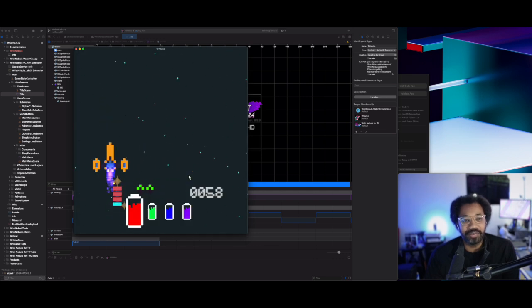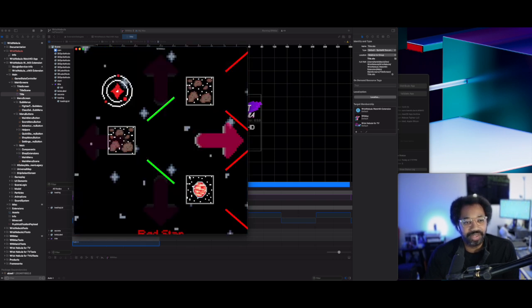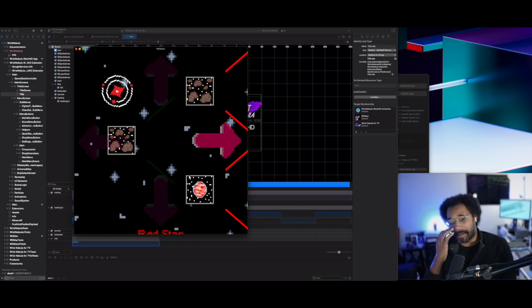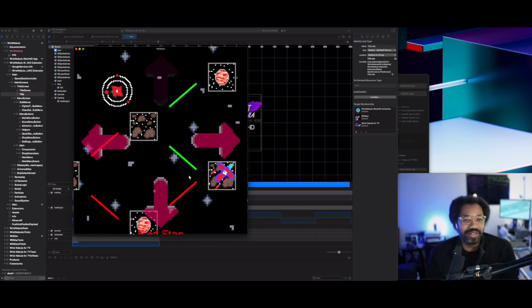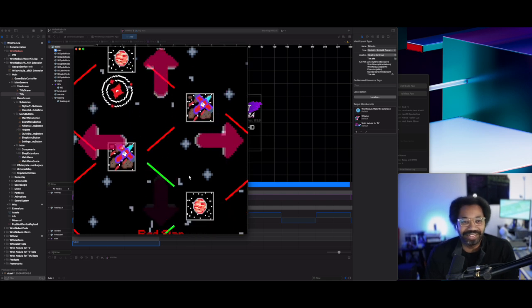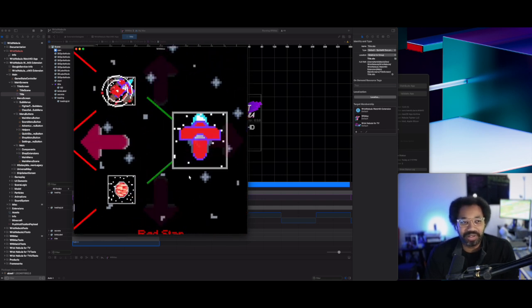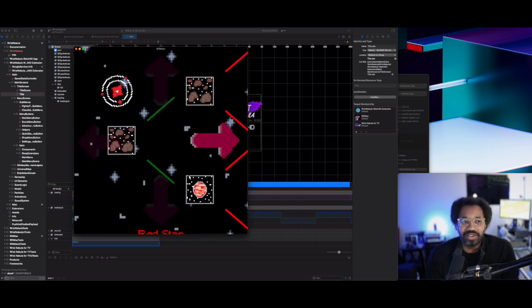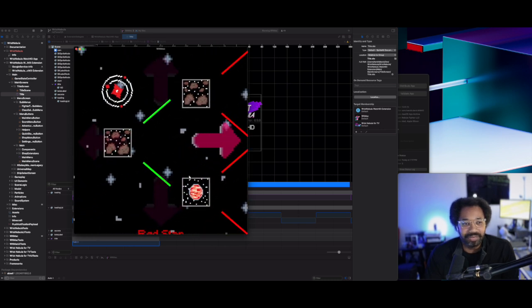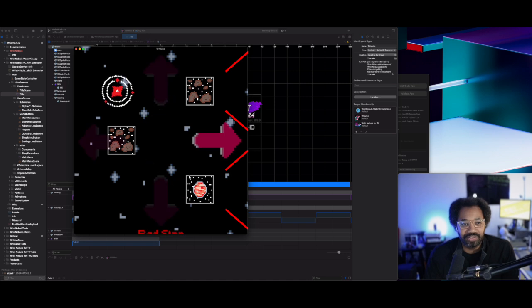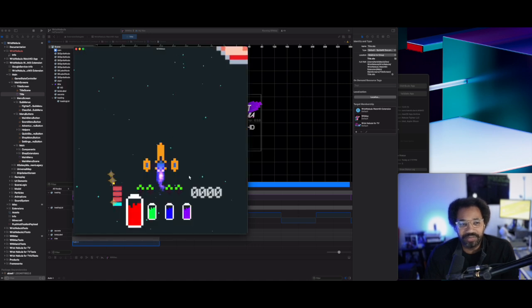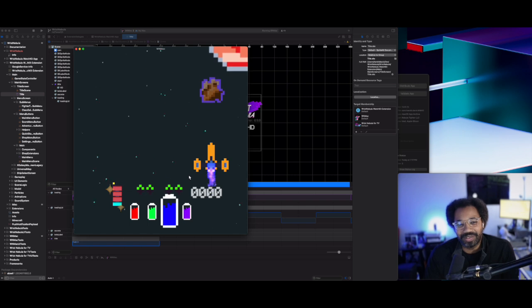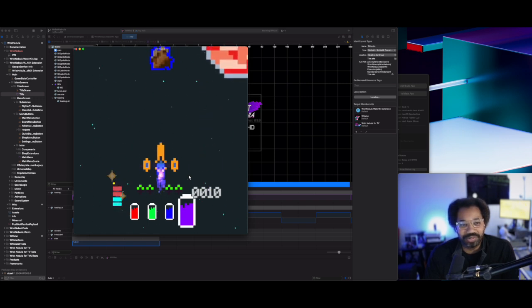As you can see, you build up a super meter gauge there on the left side. And then once you're done with the stage, I kind of did a Star Fox inspired, choose your own path kind of deal here, all the way until you get to the boss. Certain stages will get you certain types of ships. You have higher chances of getting certain types of ships when you go to certain stages. But yeah, if I hit select and confirm, I can take the lower route here. And then also, as you can see in the background, the planet is showing up. Score system works here.